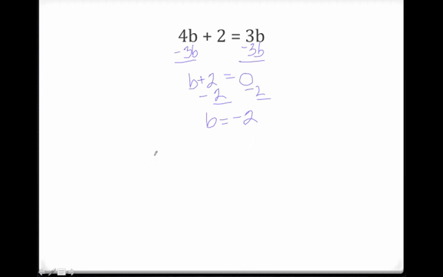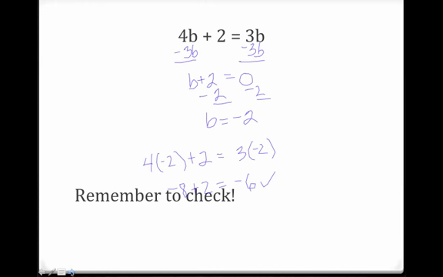All right, let's go back and check. 4 times negative 2 plus 2, does that equal 3 times negative 2? Well, I've got negative 8 plus 2. Is that equal to negative 6? Indeed it is. So we're good. Okay, and I'm going to expect to see that check step particularly on your quizzes and on your tests, but definitely practice on your homework so that you're sure that you're getting the solution correct. All right, so we remembered to check.